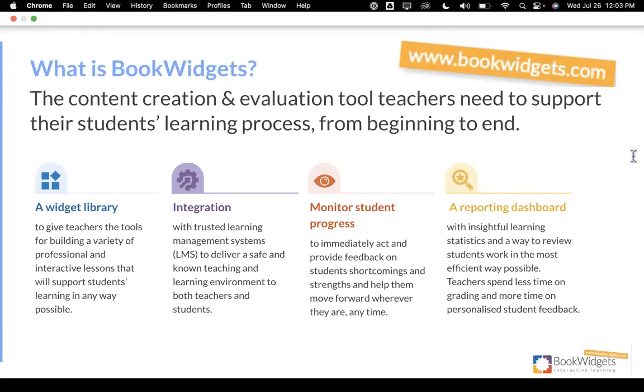Having statistics and information to guide your instruction and provide next steps is important. So we want you to make sure that you take advantage of the statistics and the learnings that are in that dashboard to guide you along your way. These four components altogether are to help you spend less time on content creation, grading, and feedback, and being able to provide what you love to do, that personalized lesson structure for your students, all within BookWidgets.